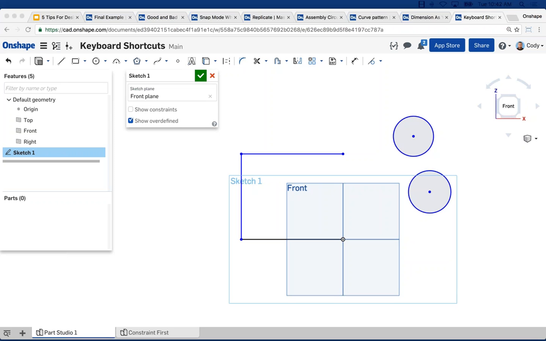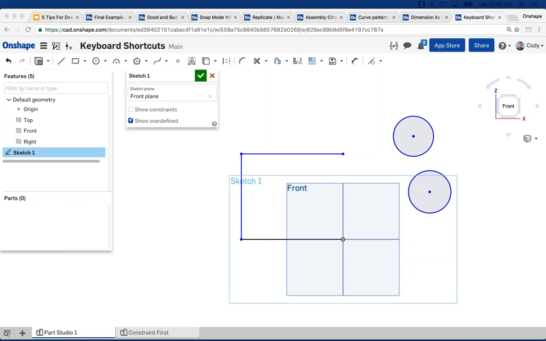Is there any preference of feature a face pattern over sketch pattern or the other way around? I will say that there is something of a matter of preference when we talk about patterns. So, a lot of users will say, I like sketch patterns, so I do all my sketch fillets at the sketch level, not the feature level. To some degree, it is a matter of preference. There are some big benefits of features over sketches, for example, when we talk about regeneration and patterns and things like that.